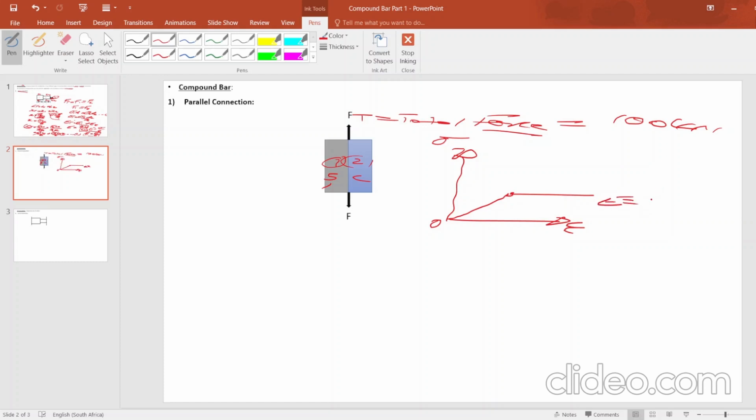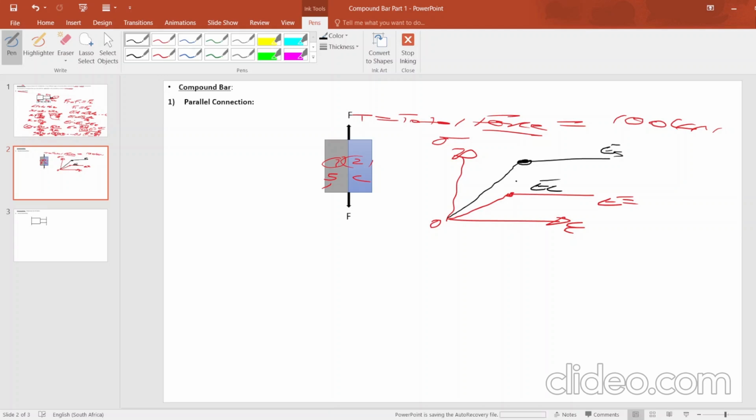indicates the strength of the material. Now you'd realize that copper will bend quicker than steel. When the force has been applied, you realize that steel bends at a later stage. Boom. This is where it turns. This is your E for steel, and this is the E for copper.